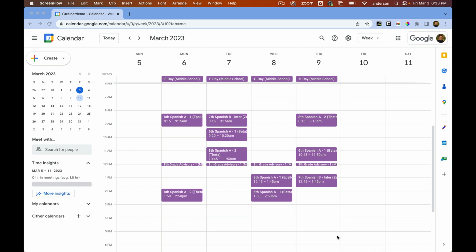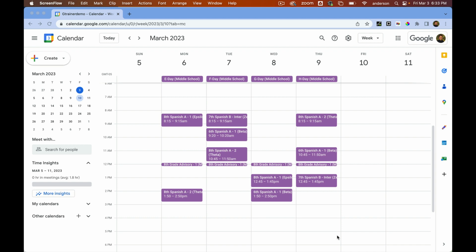Now the idea is that many schools these days make it easier for teachers to get their schedules onto Google Calendar. And what I'd like to demonstrate is leveraging this data to make it easier for teachers to request coverage for any given period during the school day. So here's how it works.